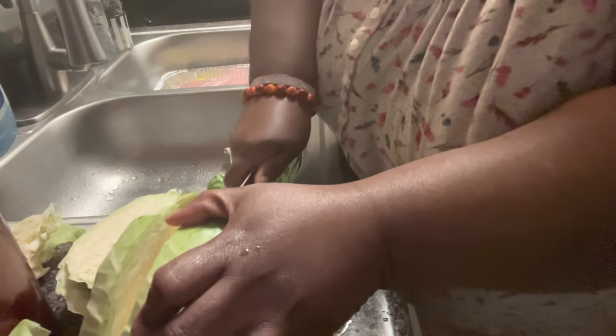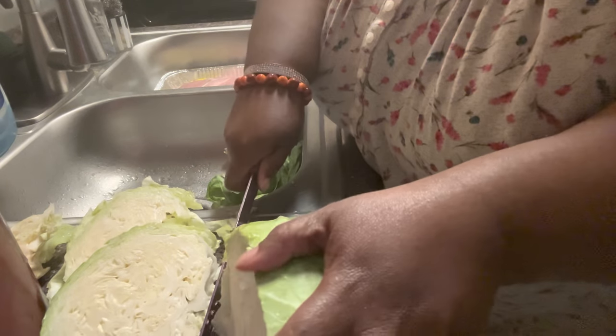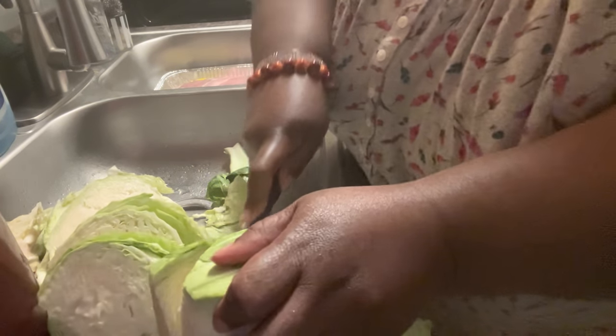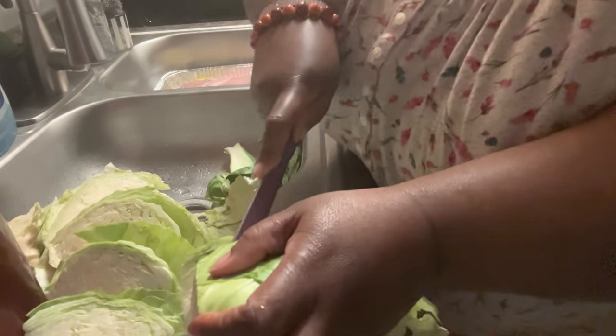So we're just going to do this cabbage, not fried cabbage. I'll make this cabbage, and yeah, I cut my cabbage up all kinds of crazy. I'll make cabbage and fried pork chops. No baked pork chops today.